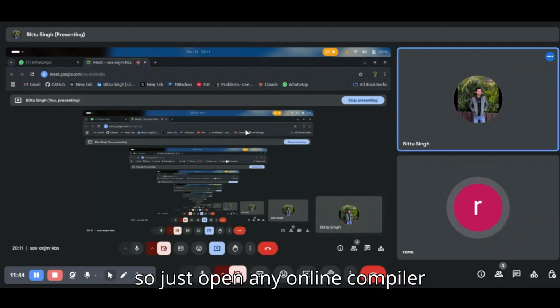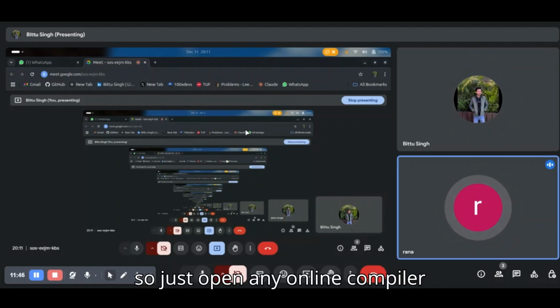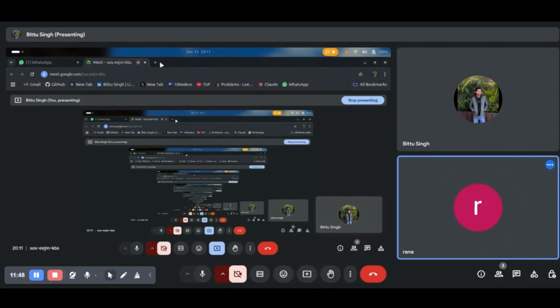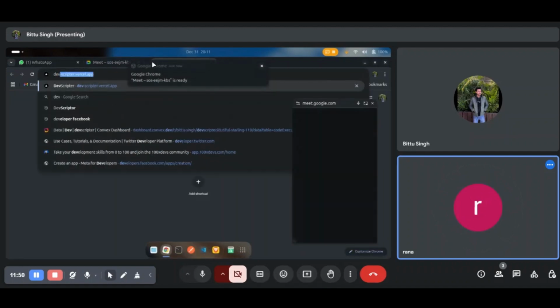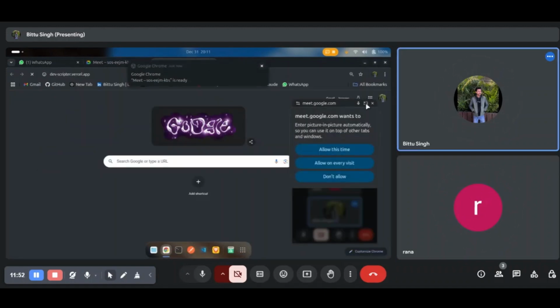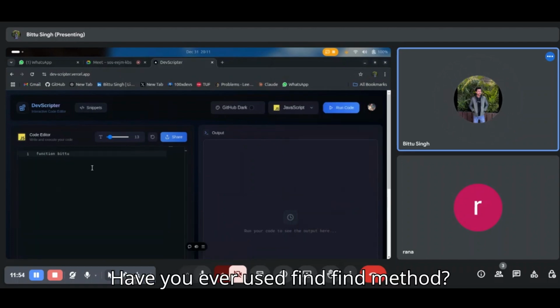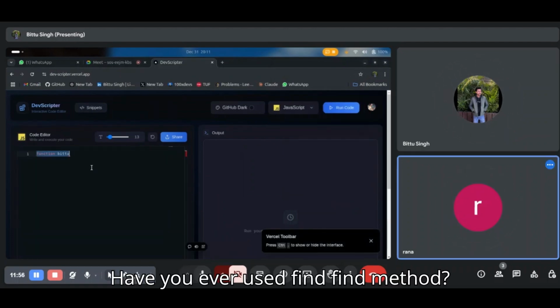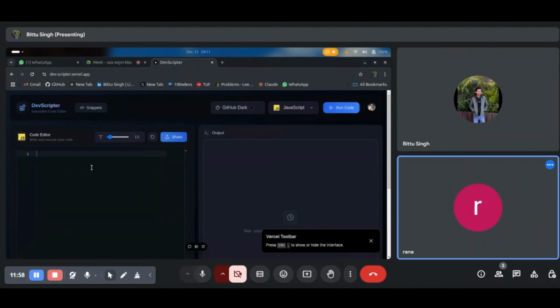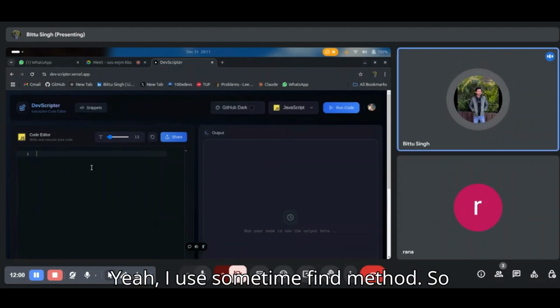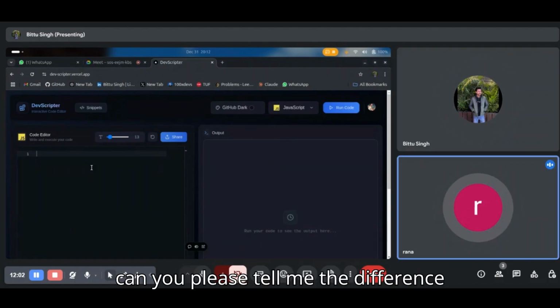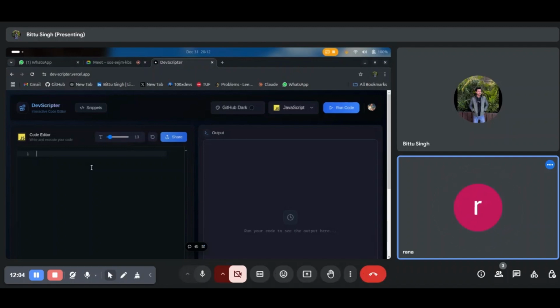Okay, just open any online compiler of JavaScript. Have you ever used the find method? Yeah, I use the find method sometimes. Can you please tell me the difference between find and filter?